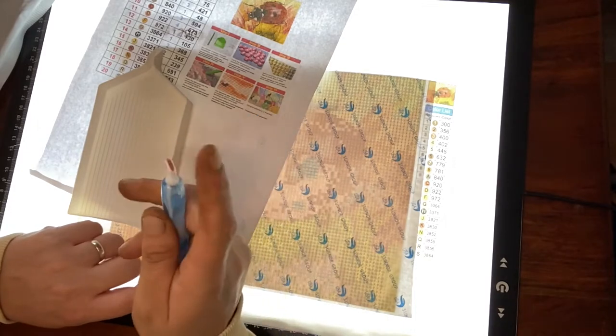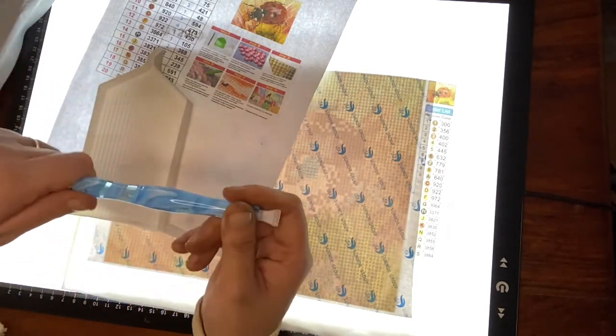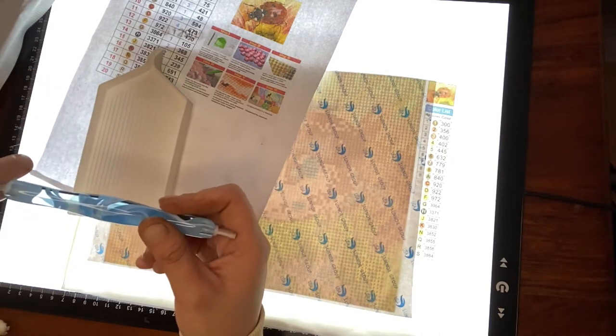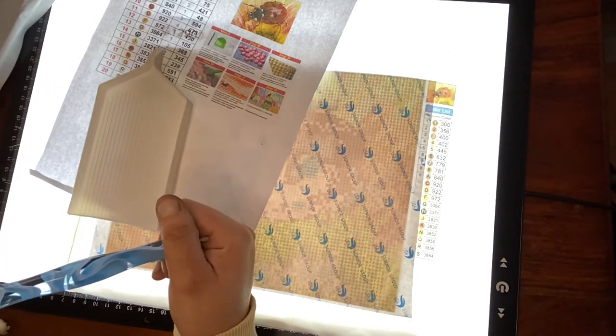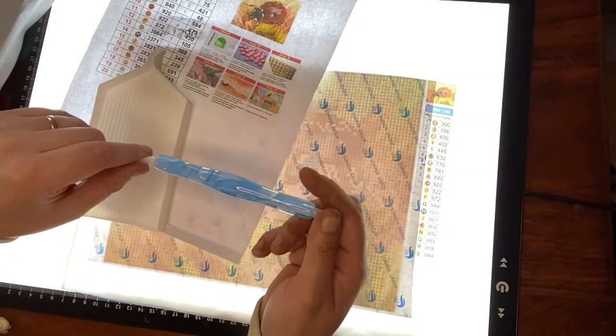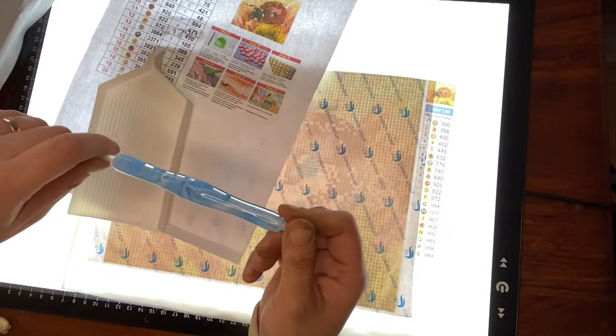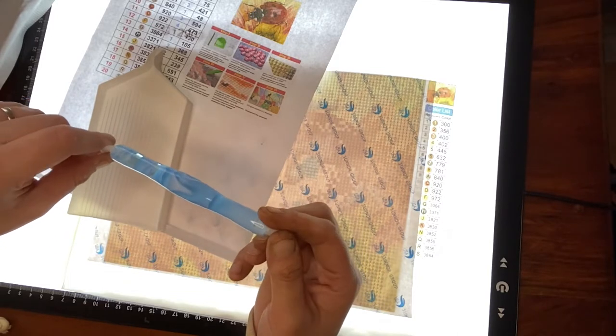I obviously put my forend bit in. It didn't come with that, but it came with a load of attachments. And it was only a couple of quid. So it was like £1 odd for the pen, and then about £1 shipping. I don't mind paying a little bit of shipping if it works out cheaper in the long run. But yeah, I actually really like it.